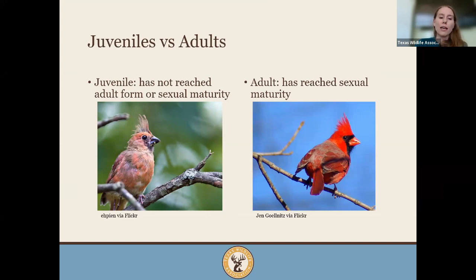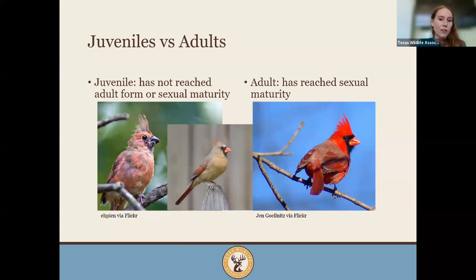And this juvenile male still looks very distinct also from the adult female. So even though the adult female is also less vibrant, has more brown coloration, she still has a very distinctive appearance from that scruffy, mottled little juvenile male. Now, this doesn't hold true for all birds, unfortunately. Northern bobwhites are one bird where it's much more difficult to distinguish juveniles, and we'll look at a picture of that here in just a minute. But for a lot of bird species, this does work.